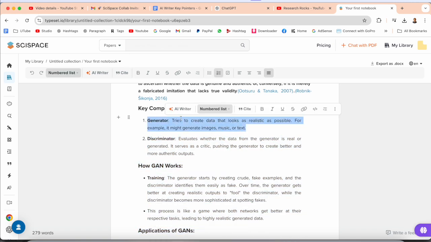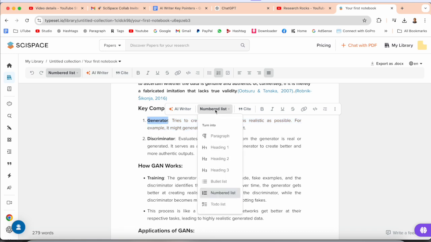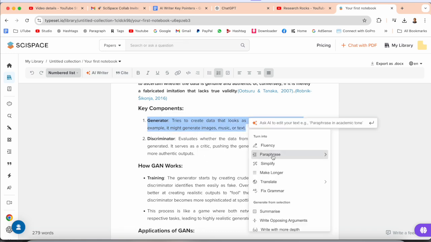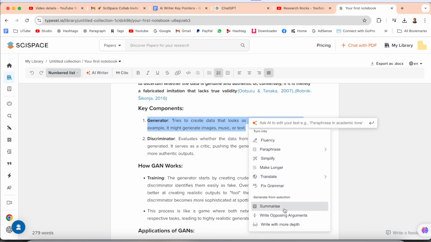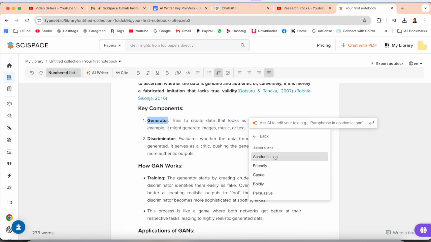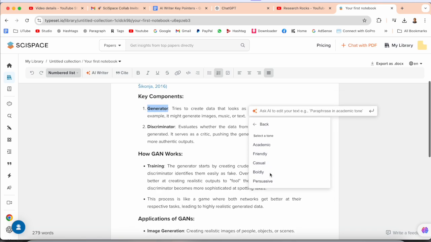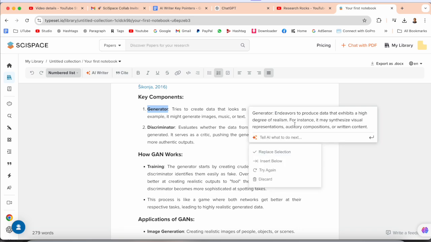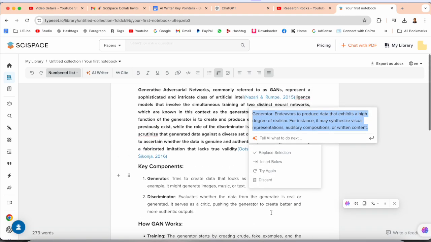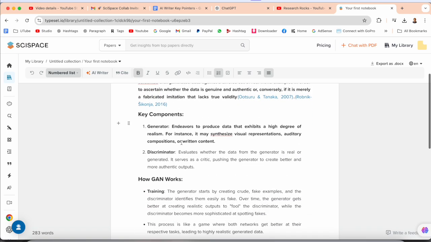If you select this paragraph numbering, you can change the numbers also, and paragraphs also. And here the AI writing provides you translation, fix grammar, summarize, and writing-specific arrangement, summarize, translation, fix arrangement, little longer, simplify. So select which one you want, like paraphrasing. Choose which point of view you want to paraphrase the specific word or paragraph in: academic, friendly, casual, and impressive. So I simply select the academic way. Look at this, the generative academic point of view provides this information, and you just simply replace it, and that's it. The entire paragraph is changed.